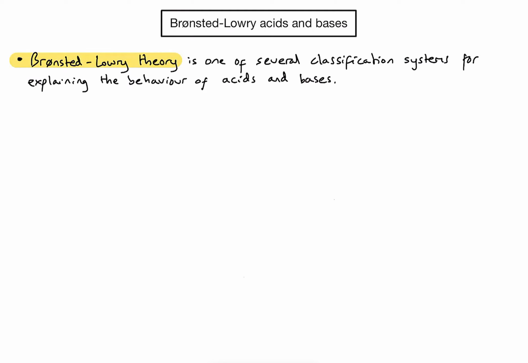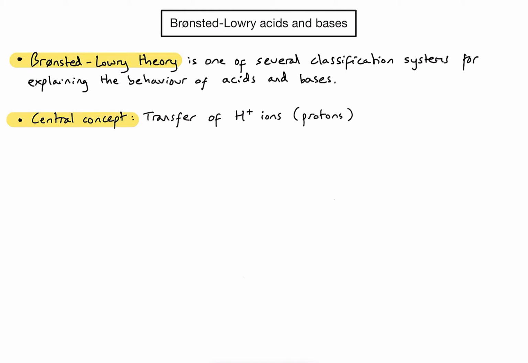So the central concept here that's going to be important for understanding the rest of this is that the Brønsted-Lowry theory talks about acids and bases in terms of the transfer of H+ ions. And you'll see in brackets here that when we're talking about H+ ions, we are also technically talking about protons. And why is that? Why can we use those two terms interchangeably?